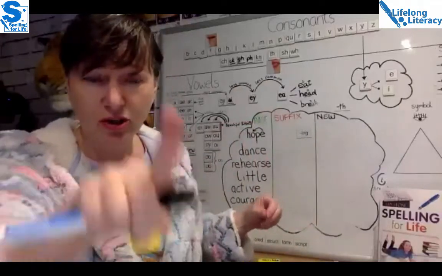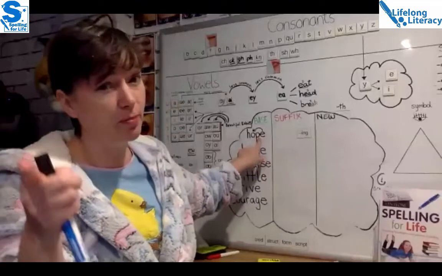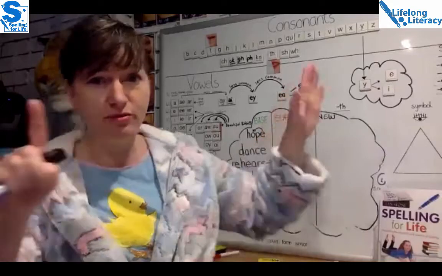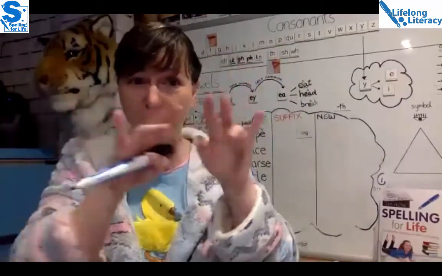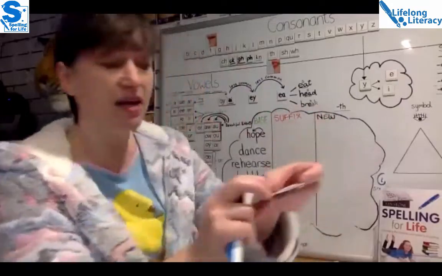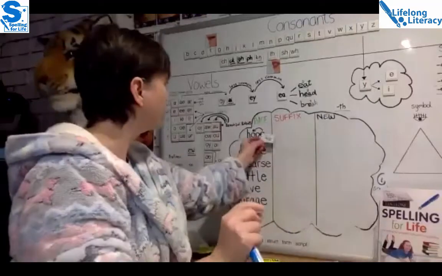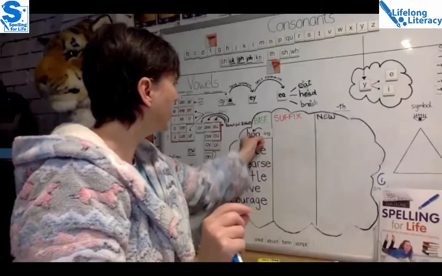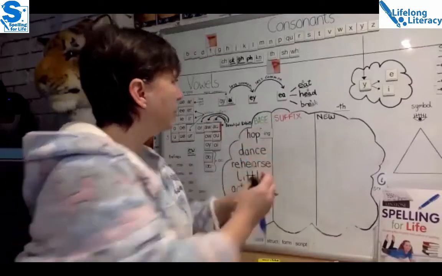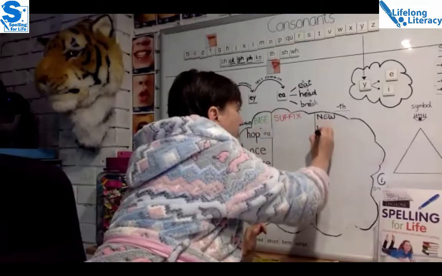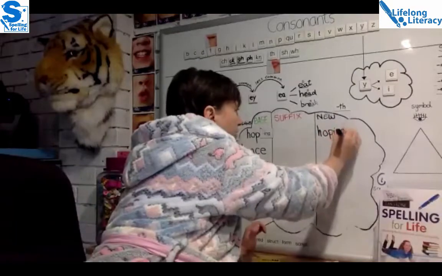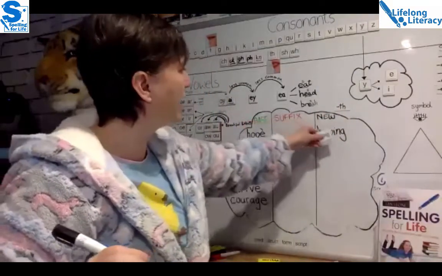Now, make sure you don't double this P, otherwise we've got hopping. Make sure you don't double the P, because that's a whole different thing. That's taking hop, last three CVC, and adding a vowel suffix. But this one, hope, what we do is that ing goes right over the top of that E. Hope, ing. Do you see how that works? So our new word is hoping. That final silent E disappears when we add the vowel suffix.